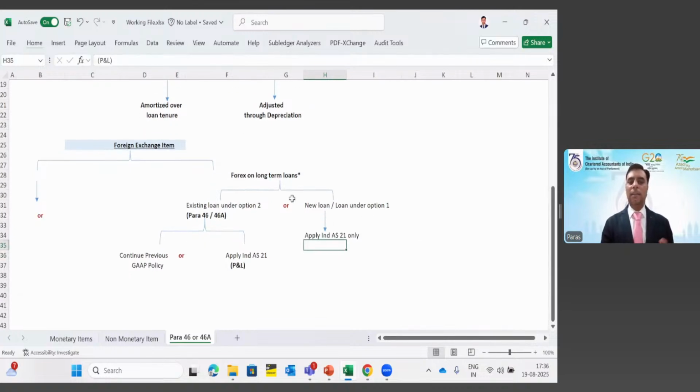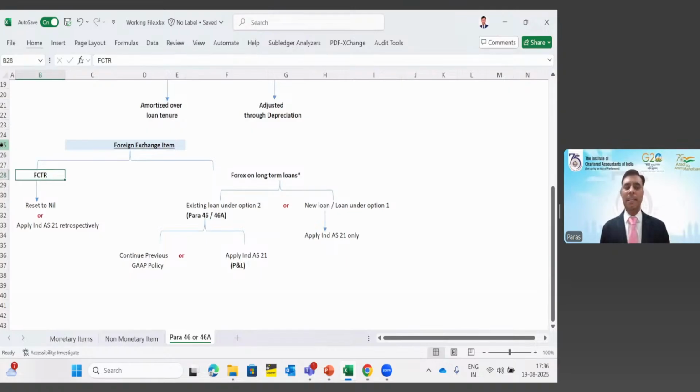So this is regarding foreign exchange items. There is one more GAAP difference which talks about the FCTR, right? Now let's assume there is entity X Limited again, and this entity was preparing its financial statements as per the provisions of AS till 31st March 2024, right? On 31st March 2024, the net worth of this entity exceeded 250 crore rupees, and hence this entity is required to prepare its financial statements by applying the provisions of Ind AS with effect from 1st of April 2024, right? Which is the next day.